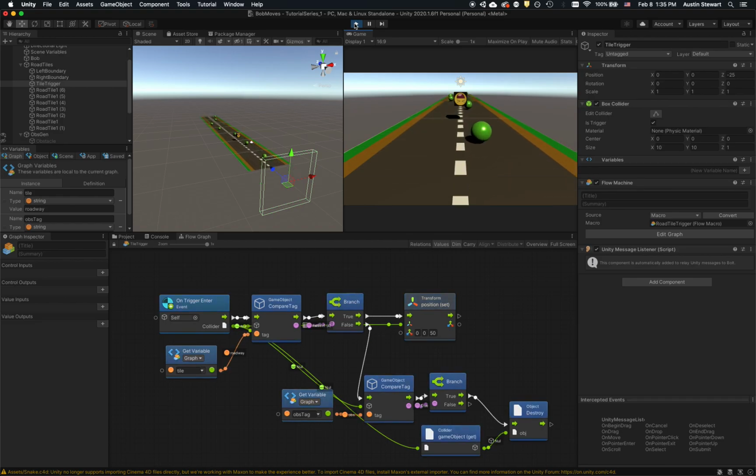So, all right, we've created a random unit generator. And at this point, there's no consequences for hitting these. They just push you out of the way. And there's no power-ups or anything either. And so for the next tutorial, we'll look at basically duplicating this, so we're not just dealing with obstacles, but maybe some power-ups as well. And we'll see how that works. So join me for the next one.